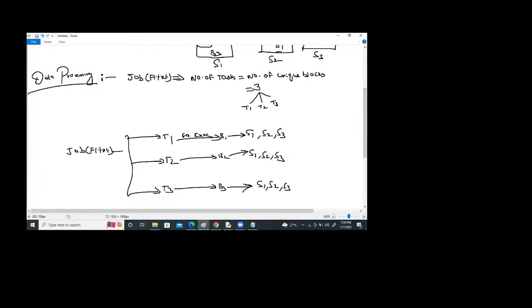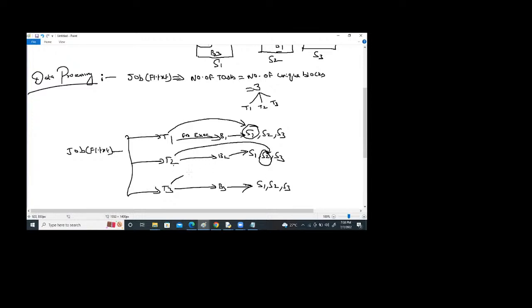But assume the master node has selected S1 only to execute this T1 task. For executing the T2 task, the master node has selected S2 only, right? Assume.